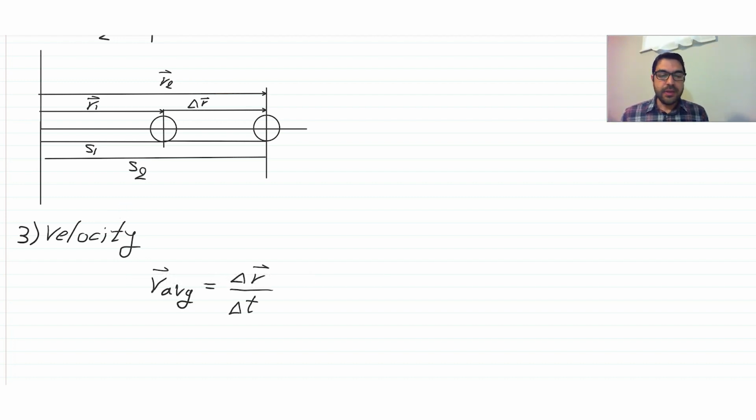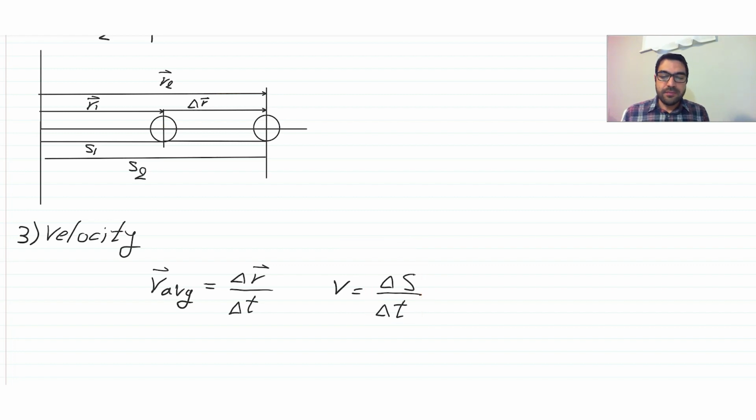The average velocity is the displacement over delta t, basically telling us, for example, if the particle moved from location A here to location 2 or B here, so the displacement was delta R, and the amount of time that it took to get there was delta t, so the rate will be delta R over delta t, and we call that average velocity. Again, velocity is a vector, so it has both direction and magnitude. How can we write the magnitude? Like that, using the magnitude of the displacement over delta t.